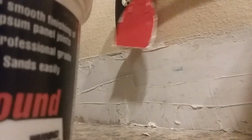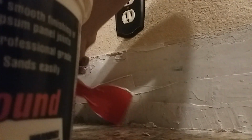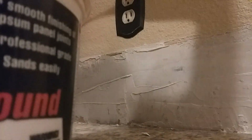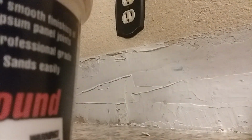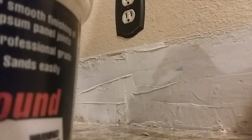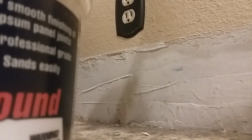Which I wish the people that laid this one that I'm pulling up had done a better job of it. That way I wouldn't be pulling off so much of my actual drywall. And I wouldn't be having to do this so much, but that's okay. I enjoy it, so it's all good. No hard feelings.